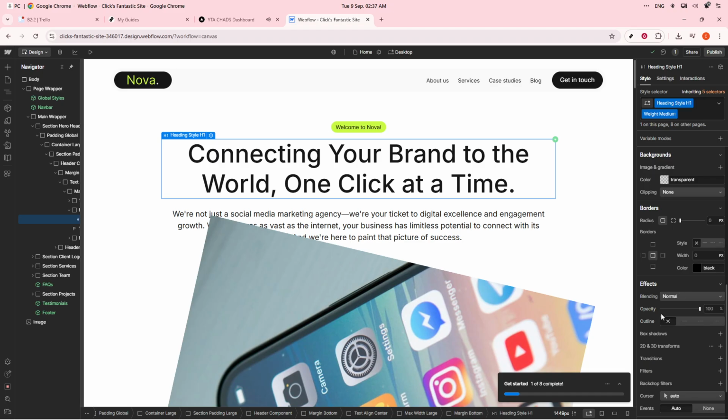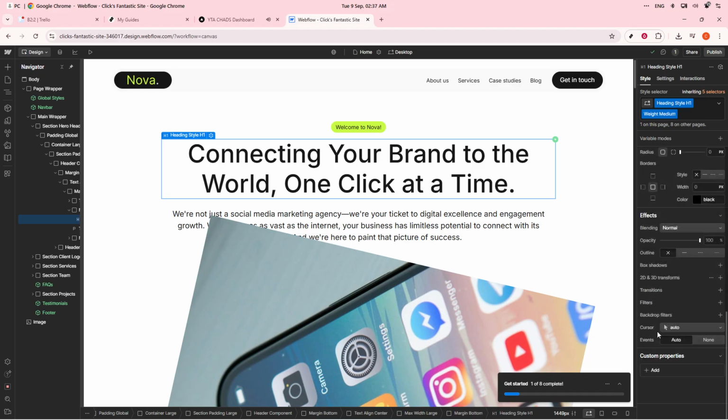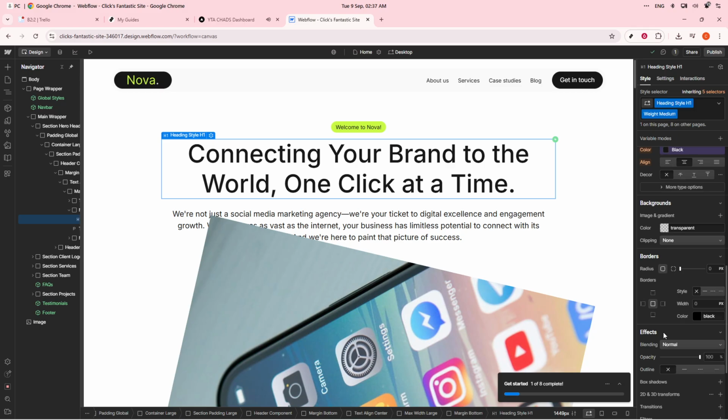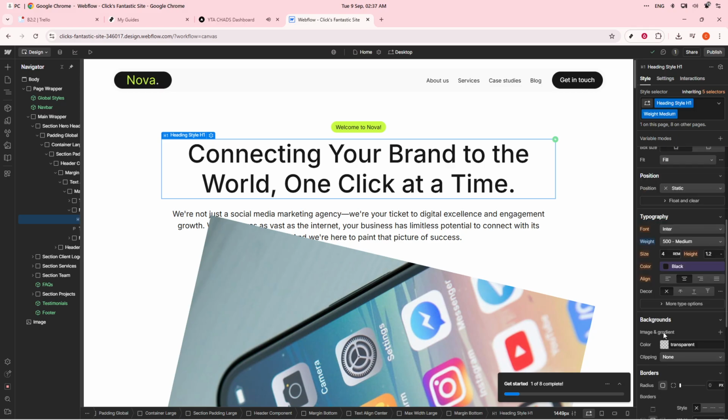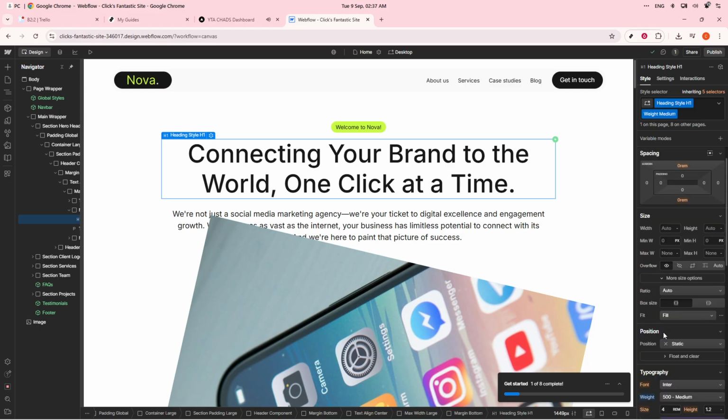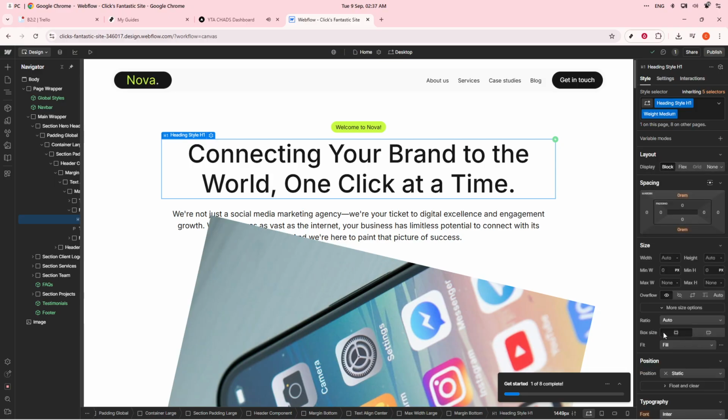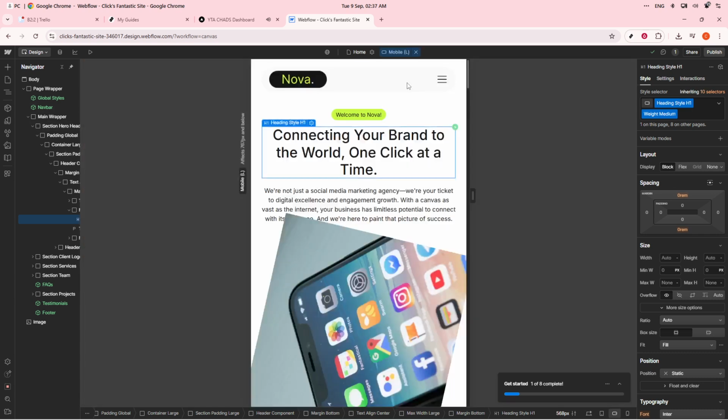Finally, preview your work. Hit the preview icon, which looks like an eye, to get an accurate view of how your heading appears on desktop, tablet, and mobile screens. This is the moment to refine and tweak any settings, whether it's the container size, margins, or even flexbox settings, to ensure everything is perfect and responsive.